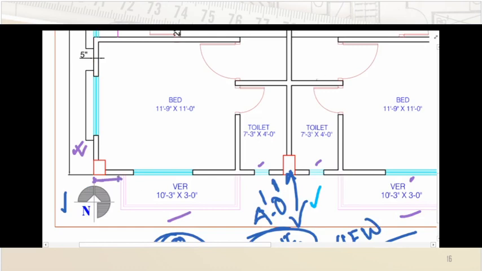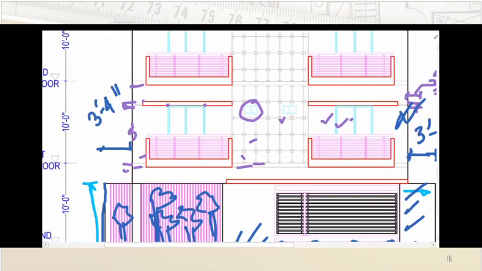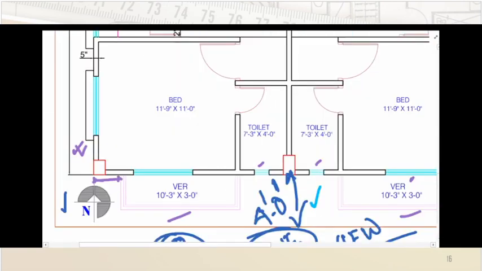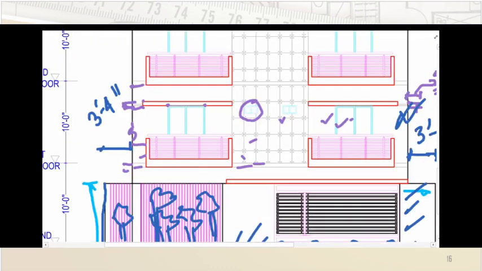This dimension will give you this dimension actually, or this dimension, whatever you say. Or if I say this dimension will give you this distance, then you can draw easily if you know the door width. So you can take a reasonable door width to draw.